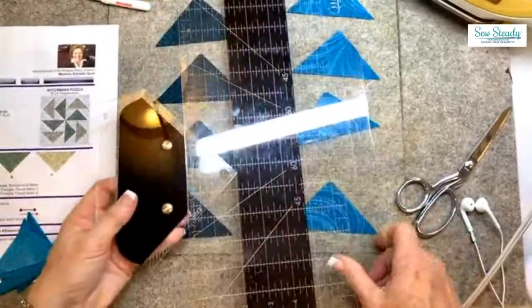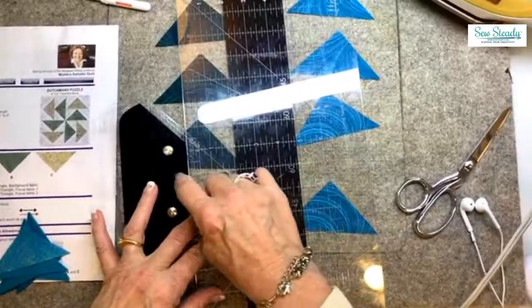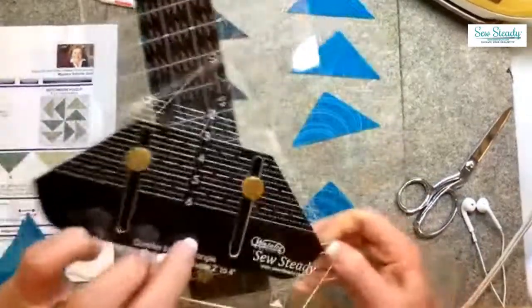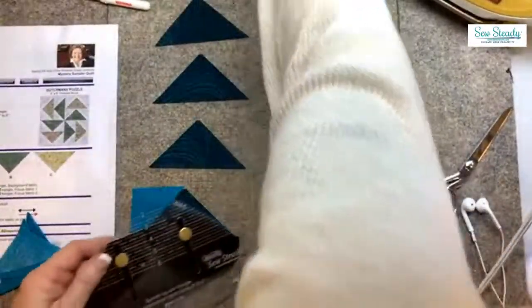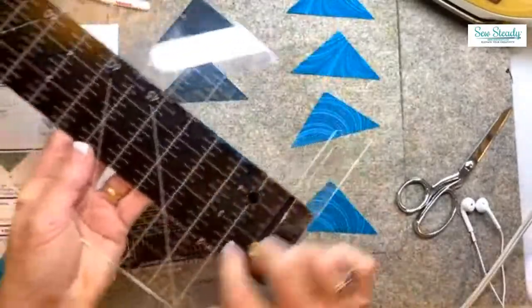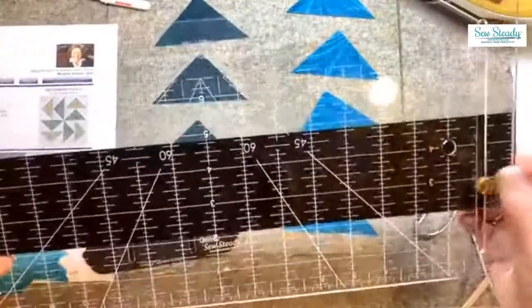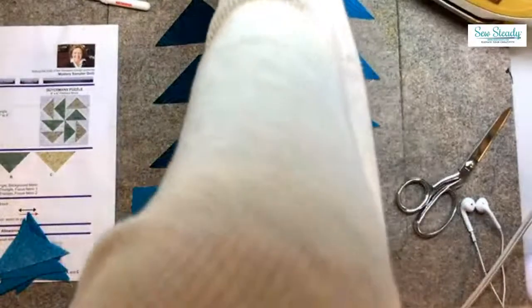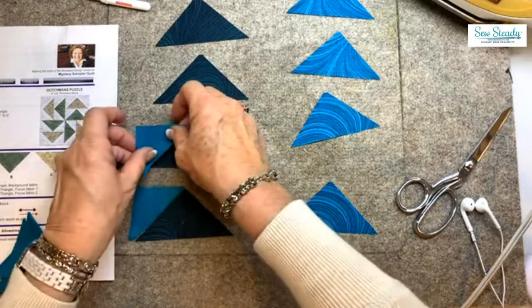And as I said before, what I'm matching is the clear to the black, clear to the black. That makes my strip perfect and you'll do it on both ends, right? I double check, because this is sliding. So you'll think that you'll have this one right, but this one wasn't in the right position. So once I get this back up here, usually there's a minor adjustment at the first end that you did. And someone asked, it is a finished size of block, so 3 inches would include the 1/4 inch seam allowance. Correct. Yes.